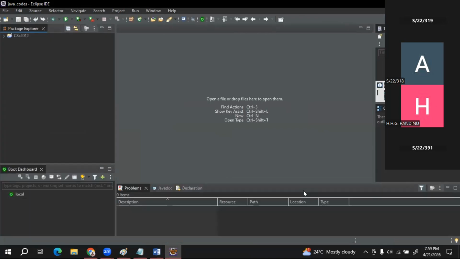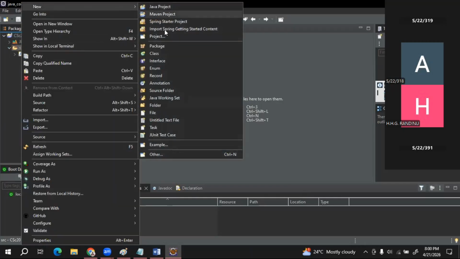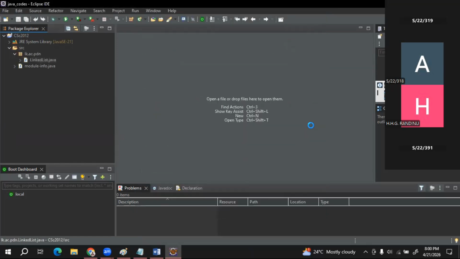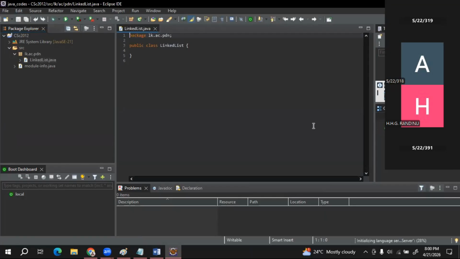Okay, a project is initialized. Then we can create a class for this. New class. Then the name for the class, let's say LinkedList.